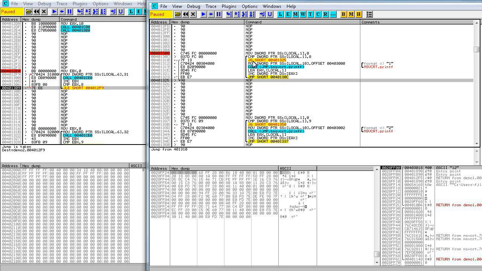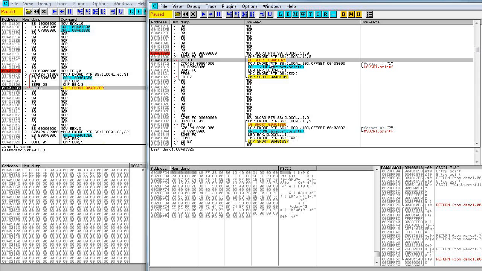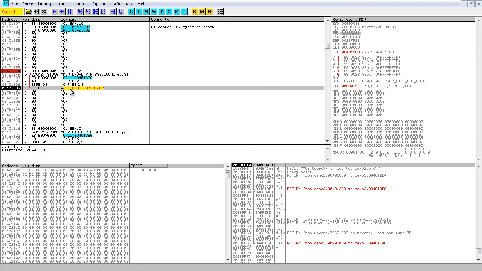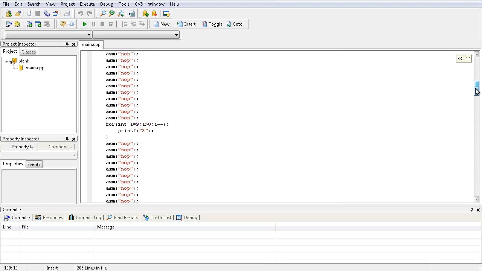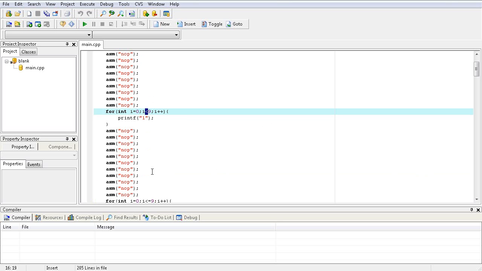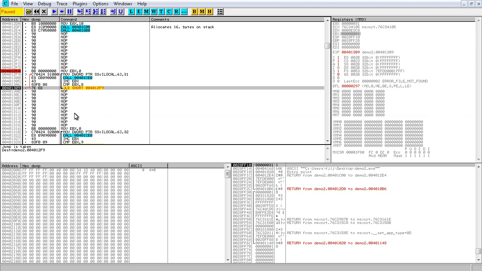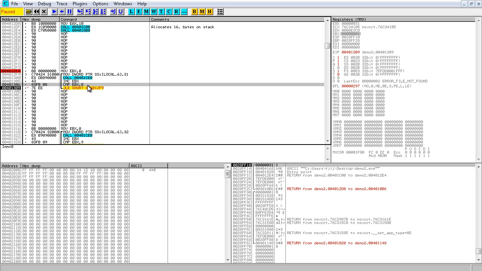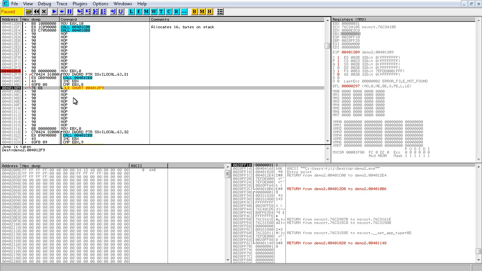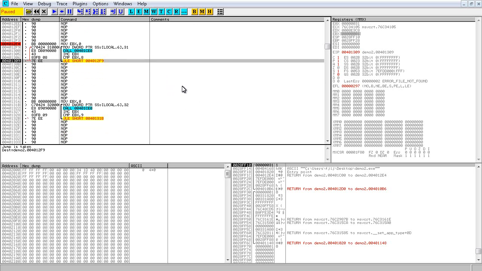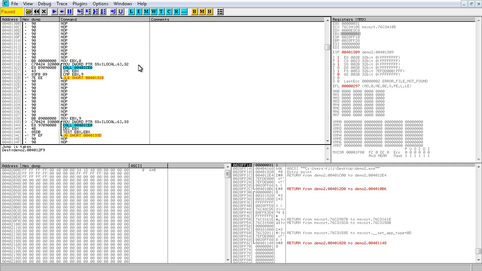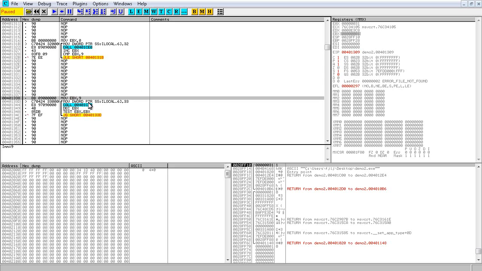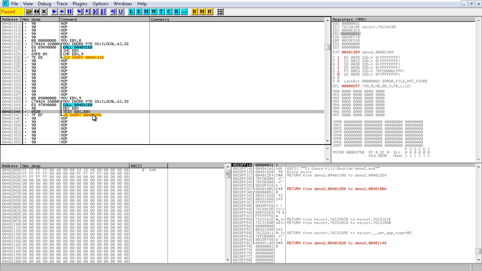Okay, so instead of comparing at the beginning and jumping out if we're false, so this is greater than, testing if our number is greater than or equal to, or greater than 8, and if it is, jumping out. This is jump if less than or equal to 8 back up to the top. And if we look back at our code, the very beginning, less than 9. So this is saying compare it against 8. If it's less than or equal to 8, go back to the top, which is the same as comparing against 9 and doing jump if less. Just how the compiler wanted to define it.